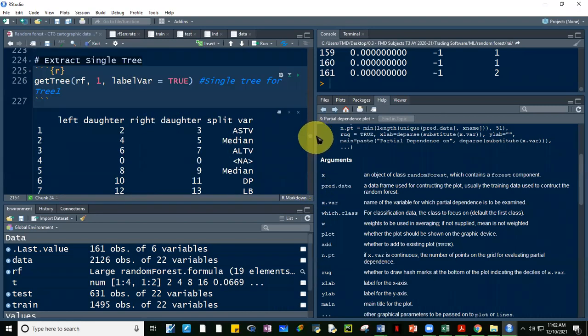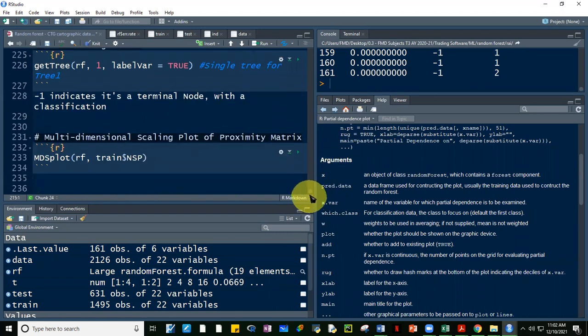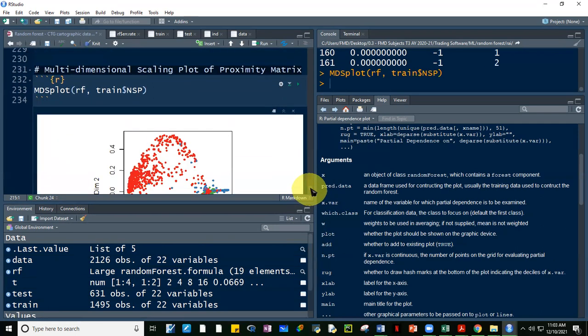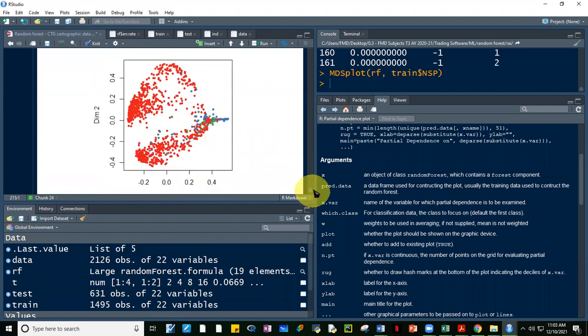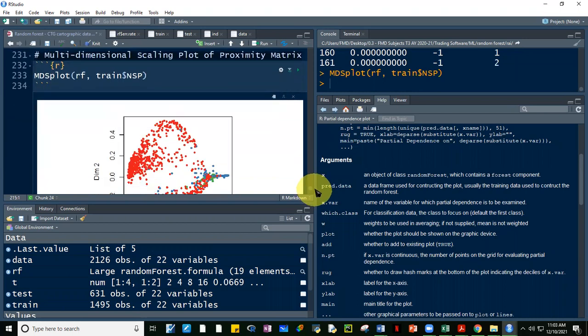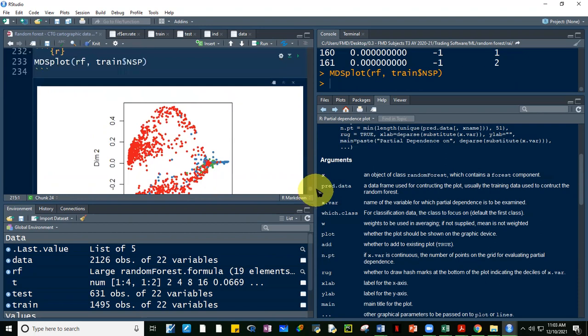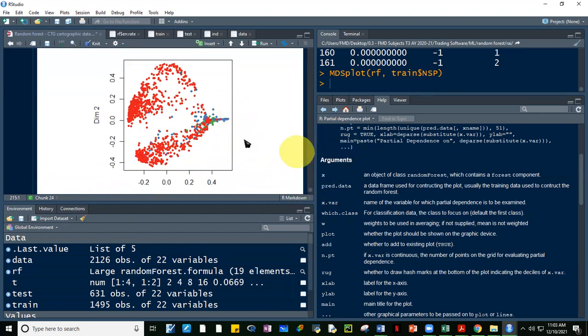Okay, all right. Tapos ito last na yung multidimensional scaling plot, MDS. So anong interpretation ito, guys?